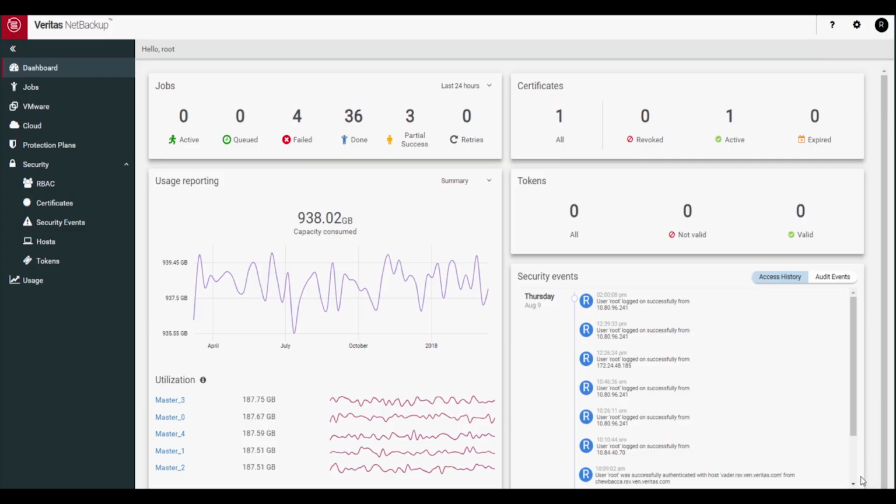So today we're going to take a look at the new modern user experience available in NetBackup 8.1.2. If you're a workload administrator working in VMware or in the cloud, you're going to love this. So let's jump right into the demo. So I've logged in as the administrator. Now, we do have role-based access control, which we're going to go over in another video, but logging in as administrator gives you the ability to see everything on the dashboard and everything that the modern UX can do. And again, there's role-based access control that limits what you can do. We're going to cover that in another video.